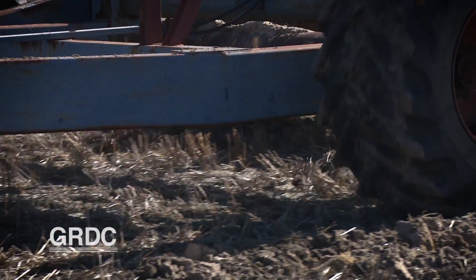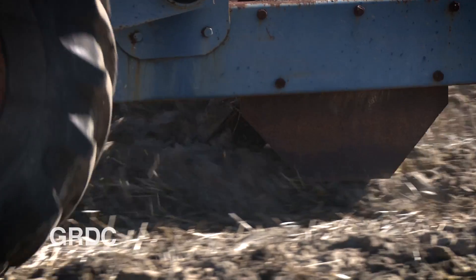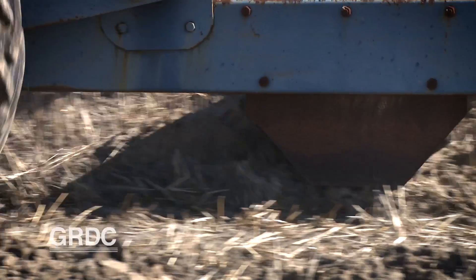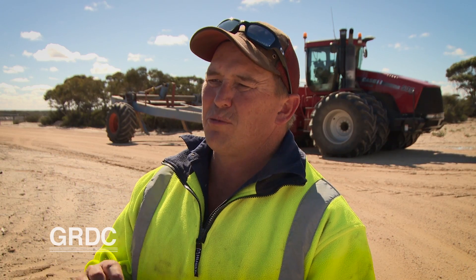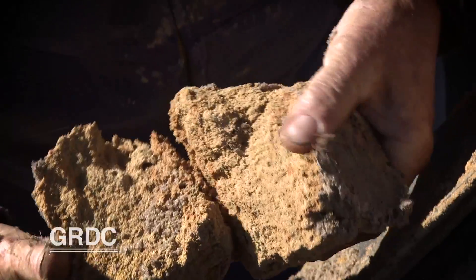The Delver's made a huge difference for us. It's really opened up the soils. We're finding that our root penetration is a lot better, so the plants are gaining access to that moisture and nutrients down underneath. By cracking up that topsoil — the hard silica part on top of the dome clays — it's allowing those roots to get down for us.